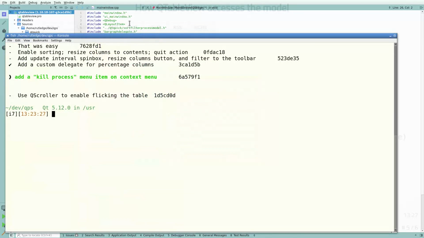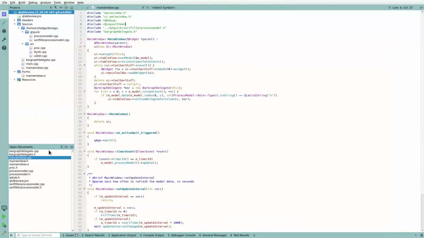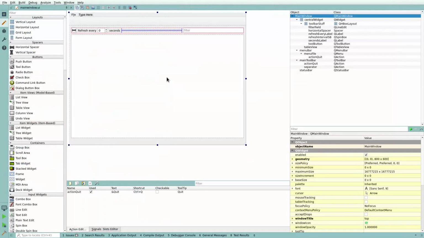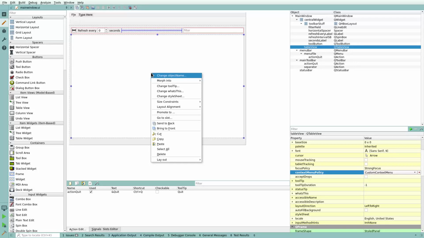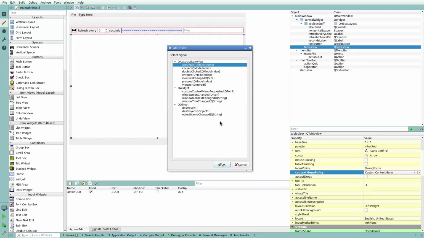Show you how to create context menus. So in the UI, the policy is a default context menu. We need to change this to custom context menu so that we can generate a custom one. And next thing is to actually generate the menu. So there's a slot for that.